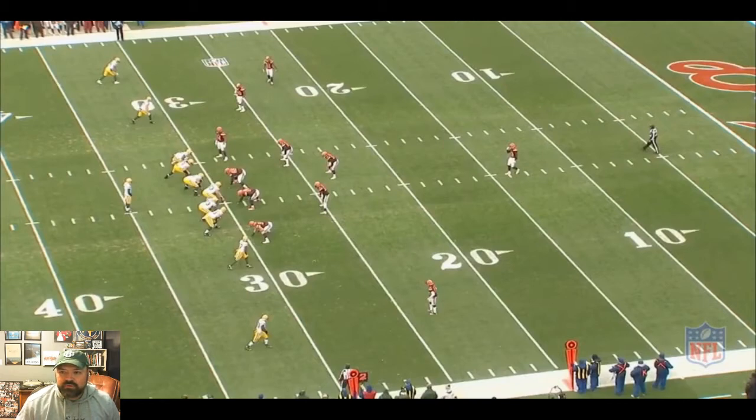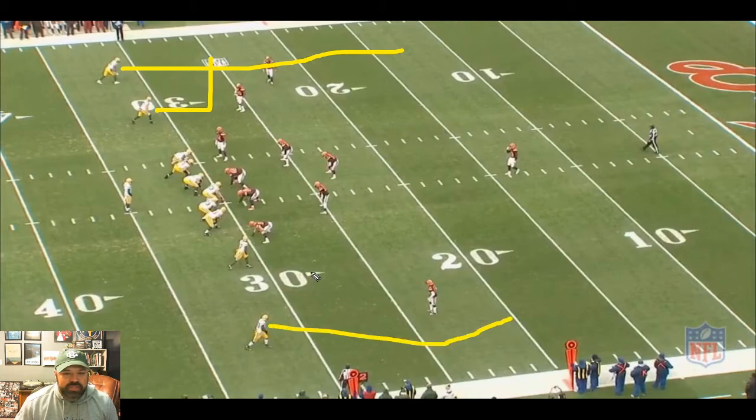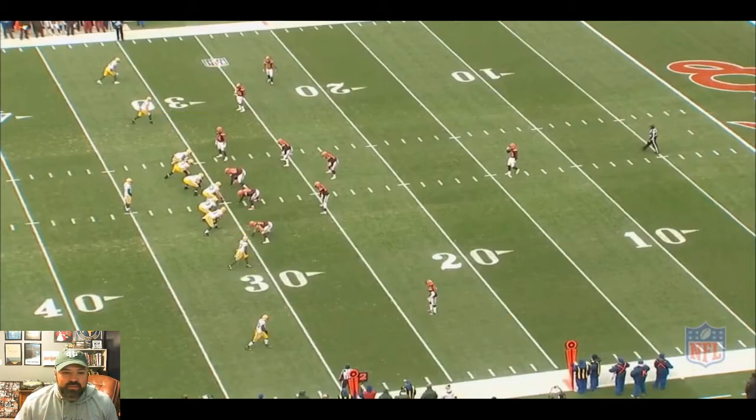So here's what we have. We've got a go route and an out on the outside. Jamaal Williams is on the outside, running a fade. What we're really looking at, and we'll see it from the other picture too, is Davante Adams in the slot. You'll see there's a defensive end and a linebacker, and that's it, which means Adams is uncovered at the line.